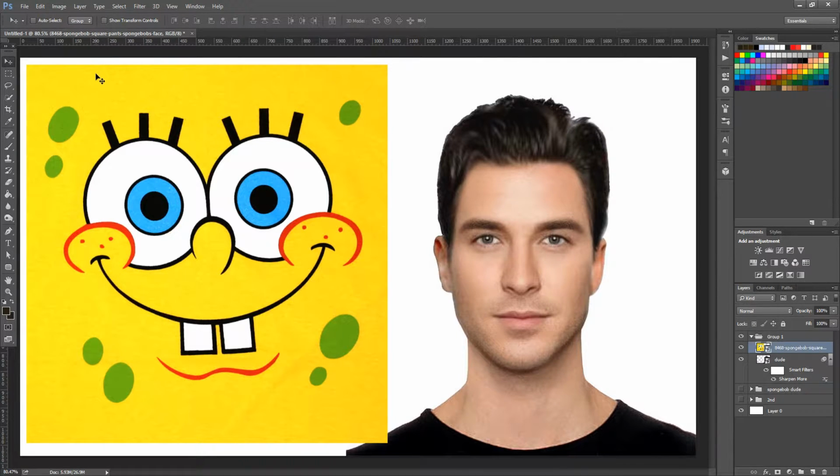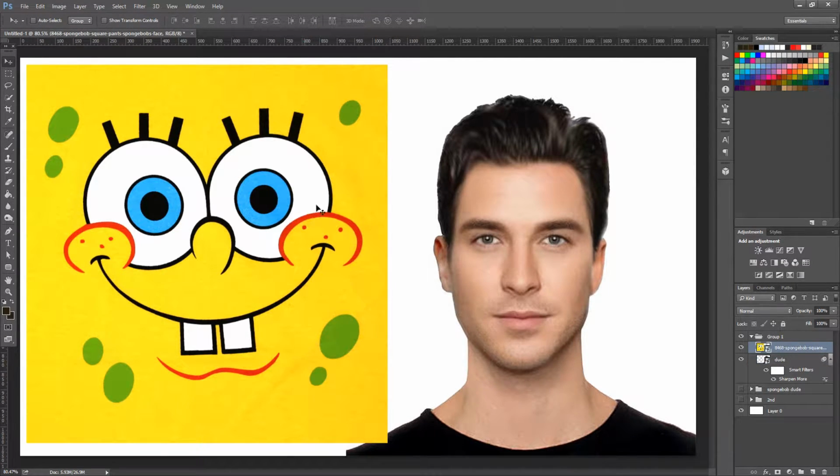What you're going to need is Photoshop or GIMP. GIMP is free, so you can download that, and it is pretty much the same as Photoshop. Once you have one of those installed, you're going to want to grab a picture of a person staring straight ahead, and for me, I would use a picture of SpongeBob staring straight ahead so that I can get the features and match them up perfectly with this guy's face. Then make a large picture. I would suggest 1920 by 1080 so you can have them side by side while working on them, and it makes it easier.